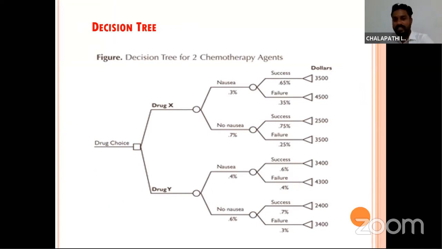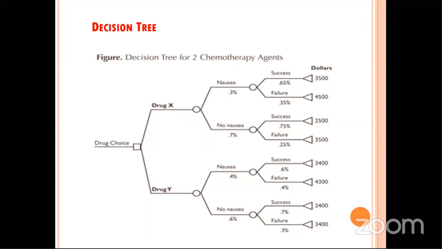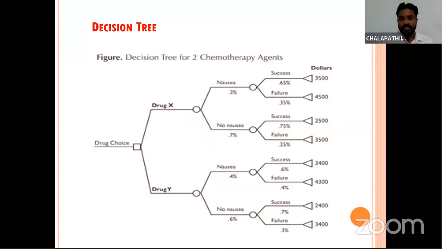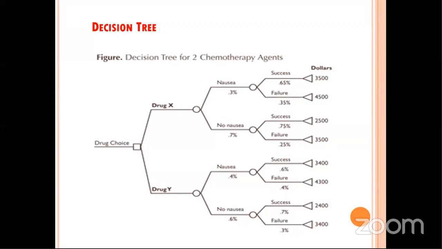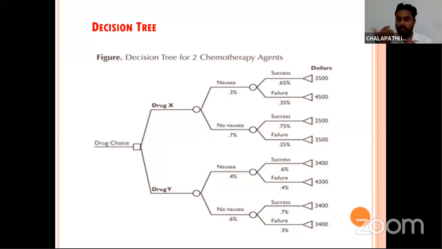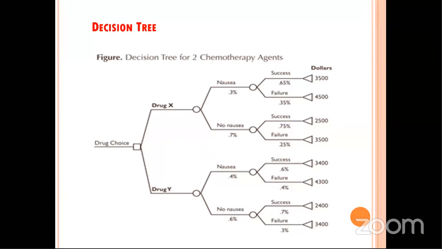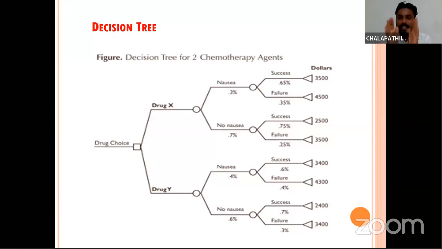If I compare, as I said, all this analysis leads to a decision, and the decision will go according to this tree. You can see there are two aspects. One is a drug, and the drug's effect: success and failure, whether it is effective or not. Along with that, there will be chances that the patient may have a side effect, and each branch will have its own utility, its own measurements, its own probability, its own cost for the treatment. Combining all this, we do a pharmacoeconomic evaluation.